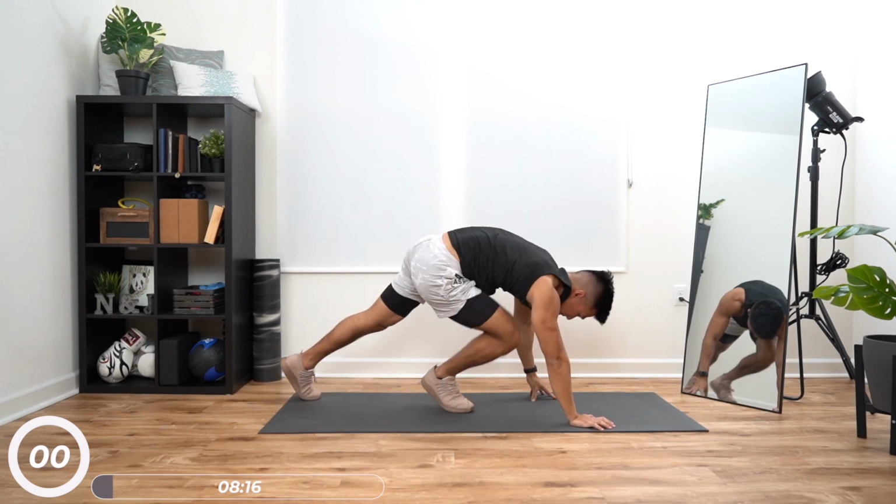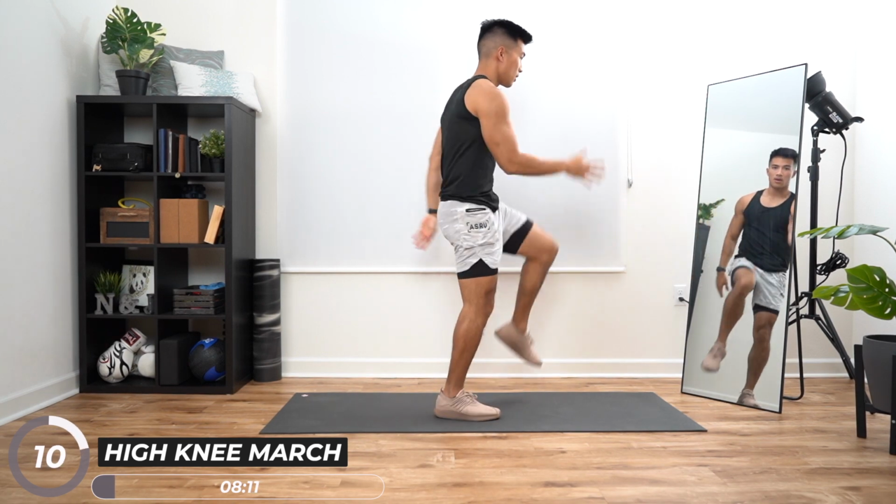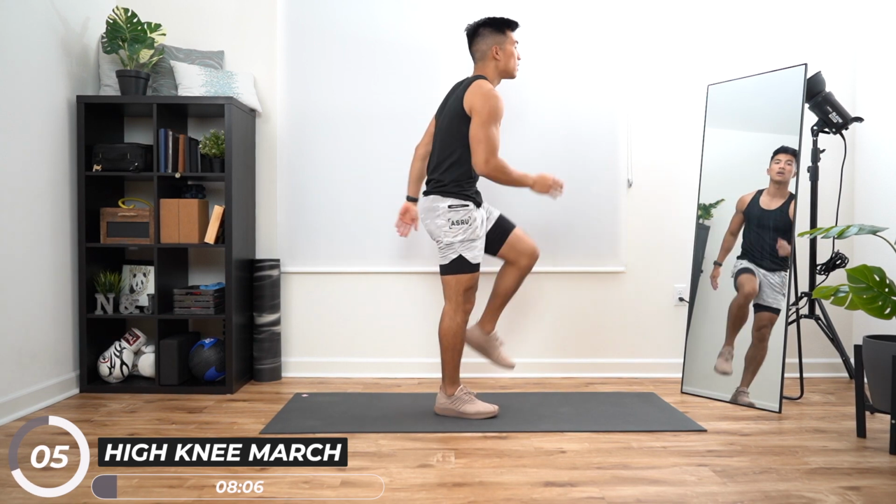Feet, high knee march. So from here, opposite hand, opposite knee, make it in sync, make it pretty. We're really just trying to get our whole body mobilized.